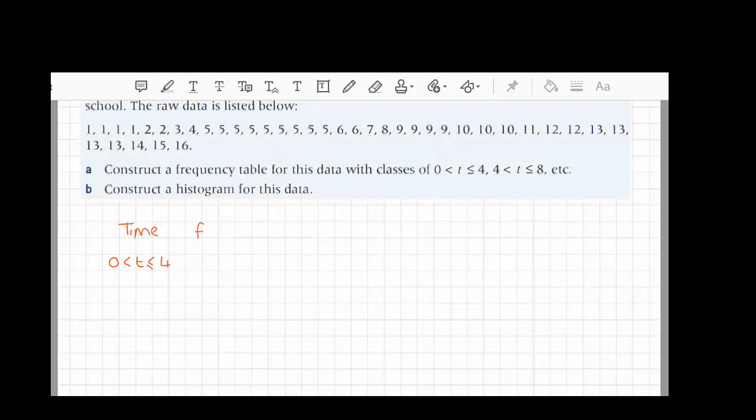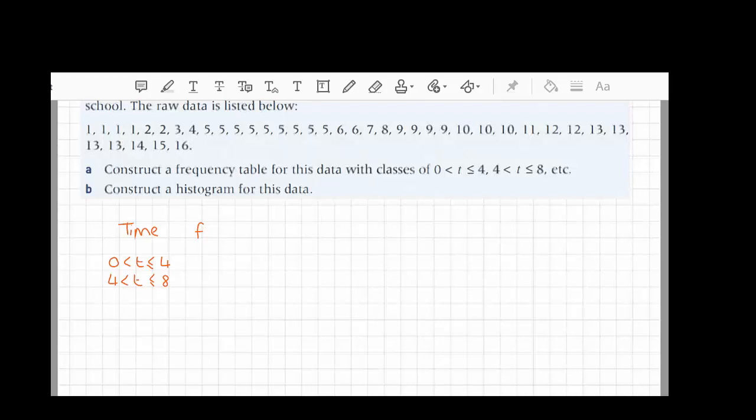When we do this, you've got to make sure your less than or equal to matches properly. Here, because there's no 0 in the data, t is greater than 0 and less than or equal to 4, which means our second row is where t has to be greater than 4 and less than or equal to 8. So if we have a value of 4, it needs to go into the first grouping because that's the one that includes 4. The second one just has to be greater than 4.